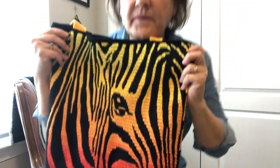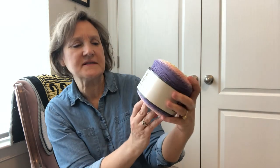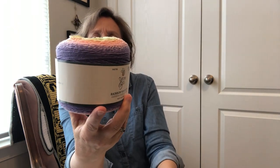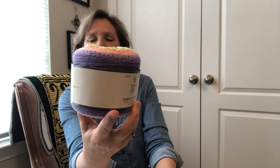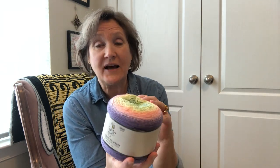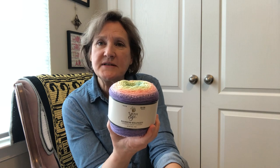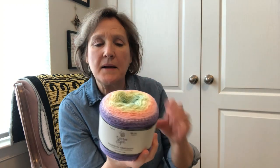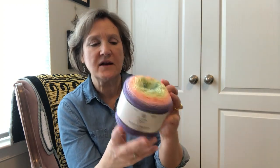I made my bag with Yarn Bee. This is not the color I used, but this is Yarn Bee Rainbow Rhapsody and it's very lightweight — it's a number one fingering weight. The very sad thing is it is discontinued from Hobby Lobby, but you can find it for sale on Etsy, eBay, and maybe even Amazon. It's a very reasonable price for the amount you get.